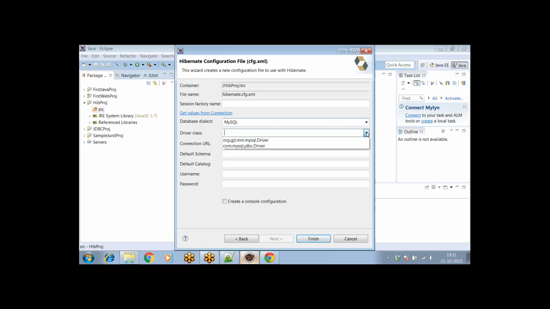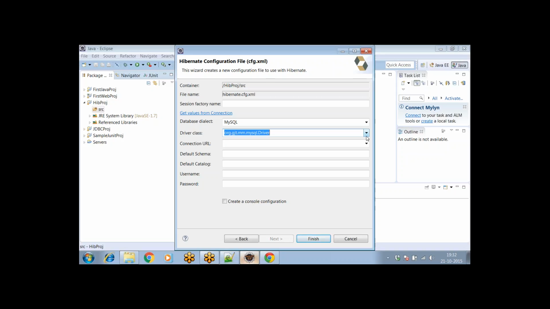Next is the driver class. Once you select the dialect, you will find that this tool will load the appropriate driver class here. This tool is going to load the appropriate drivers.